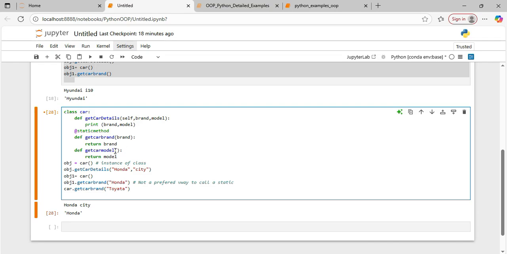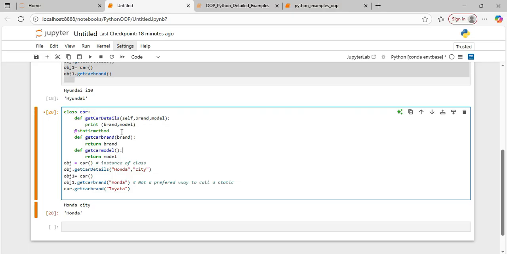So if I write it, what will happen? Can anybody tell me? I only kept this code. This is going to give an error here because model is nowhere declared, right?